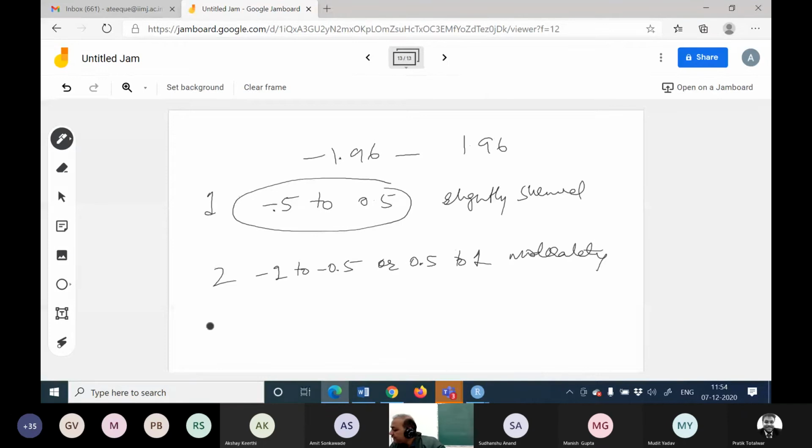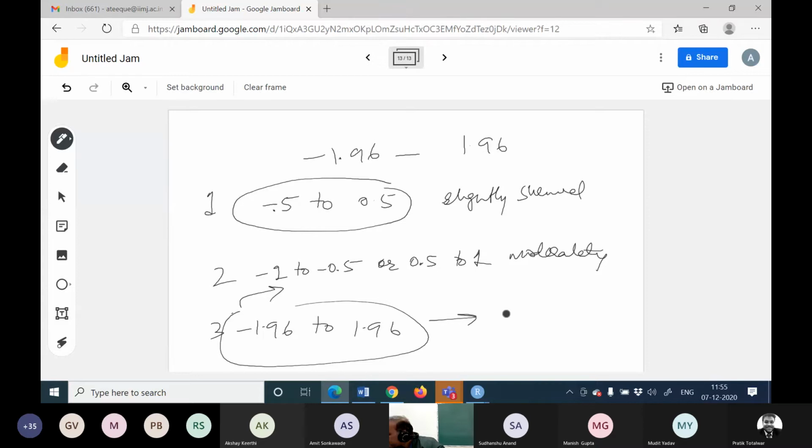And then third is -1.96 to positive 1.96. It is acceptable, you still accept the values.